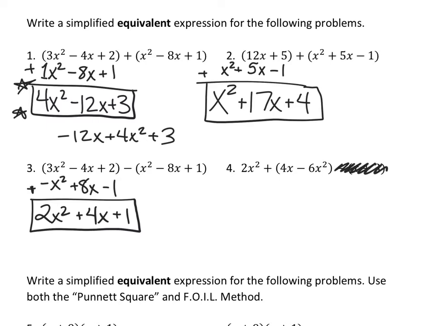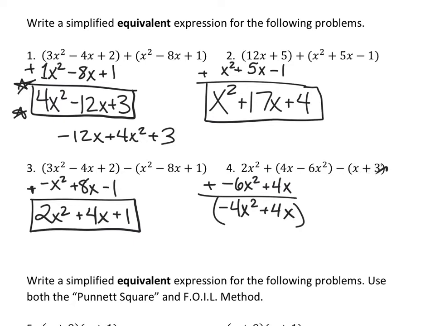What am I doing in the first part of this question? Adding. Where am I going to line this up? Where am I going to put the 4x? Put it by itself? Yeah. Okay, what about the negative 6x squared? You put it under the 2x squared. Okay. I'm going to add these together, and I would get negative 4x squared plus 4x, right? Yeah. Okay. Now, if I uncover the part I covered up, don't I still have this part right here?